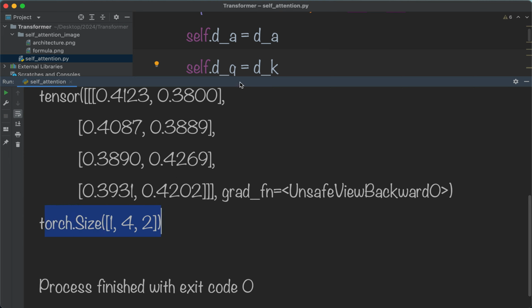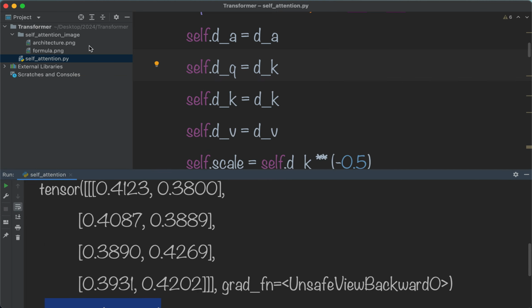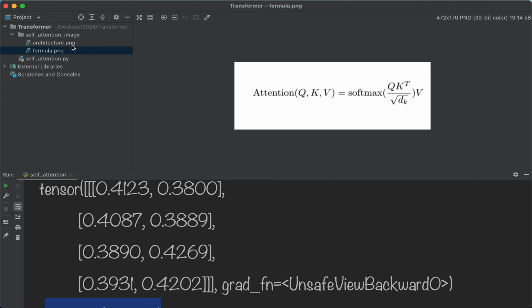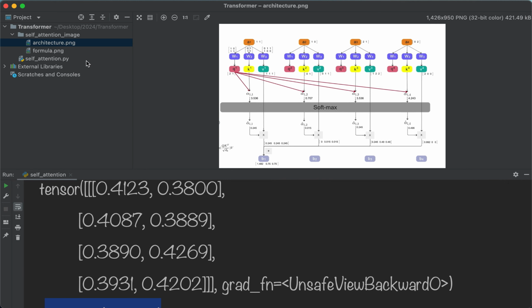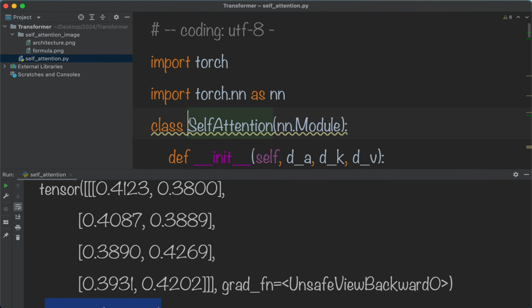So I think that's about it for this video. In this video, I talked about the theory only briefly. I have to say again that the main focus of this series of videos is code implementation. So if you are not familiar with the theory, you can see other tutorials. This is the whole architecture, and this is the implementation of self-attention. In the next video, I'm going to implement multi-head self-attention using it as a basic building block.